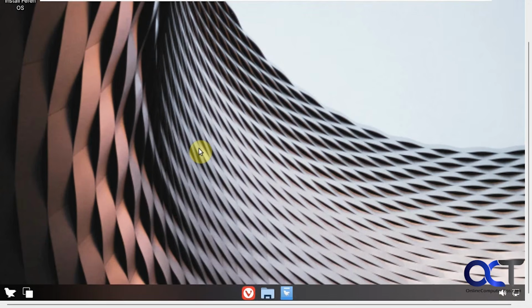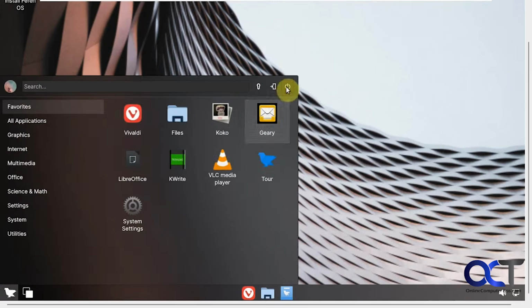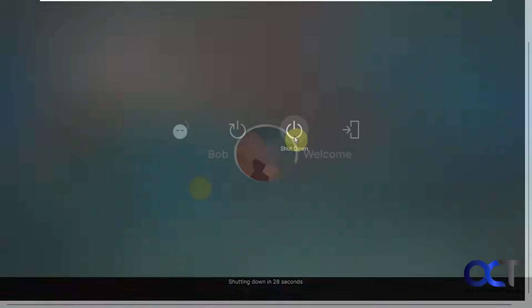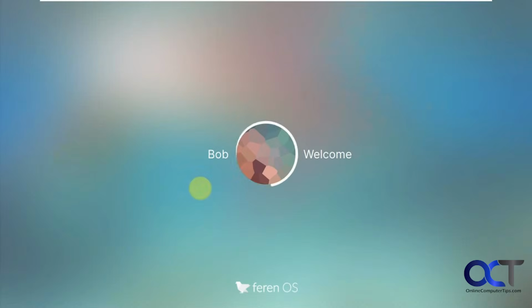All right, so then I'll take this backup drive out that we just copied the files over to, and then install it on the Feren OS Linux computer that's already been configured to go, and then we'll import our files and see how it works. All right, logging in.